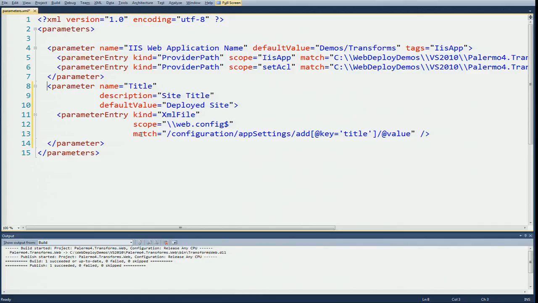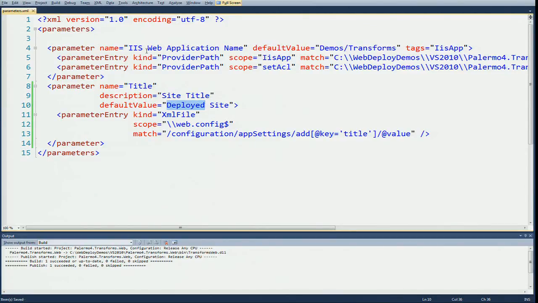It's, hey, I have this thing in my web.config file called a title in the app settings. I need that to be changed, but guess what? I don't know what it's going to be. Let the destination folks figure it out. I'll provide you a default value if you don't provide it. But if you do provide it, you get to inject that in on your end. Different than transform, which means I've already transformed it before I deployed it. So a way to make it a little bit more dynamic.